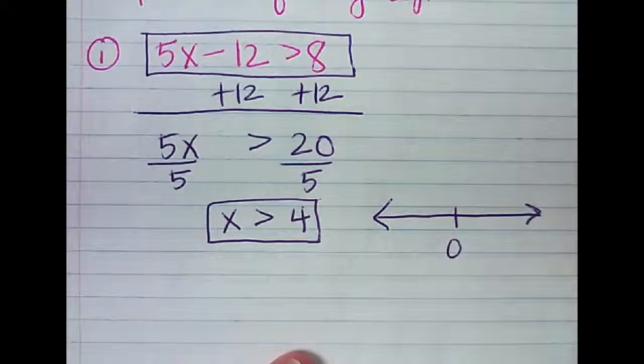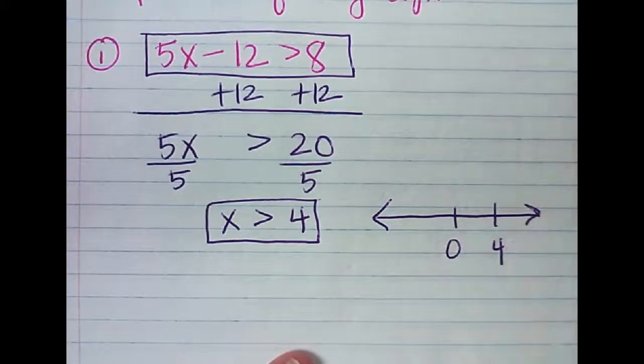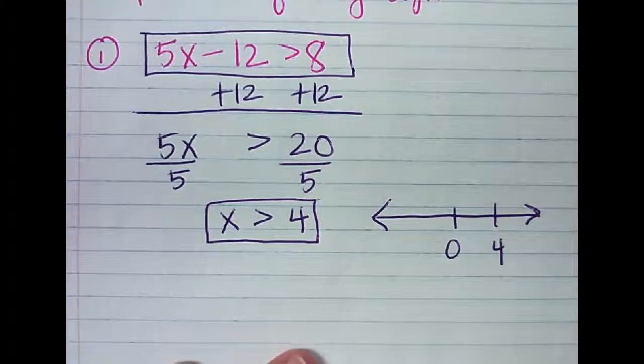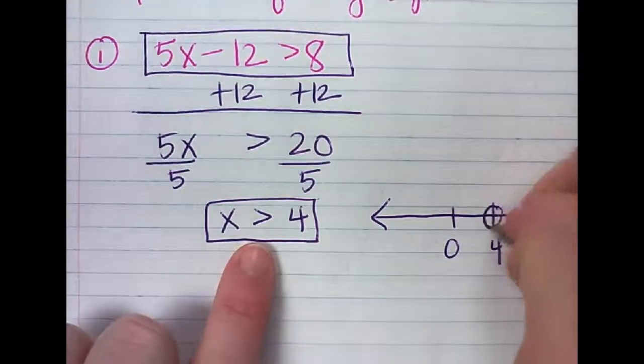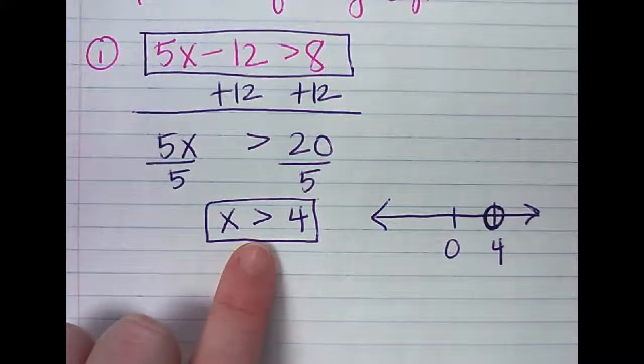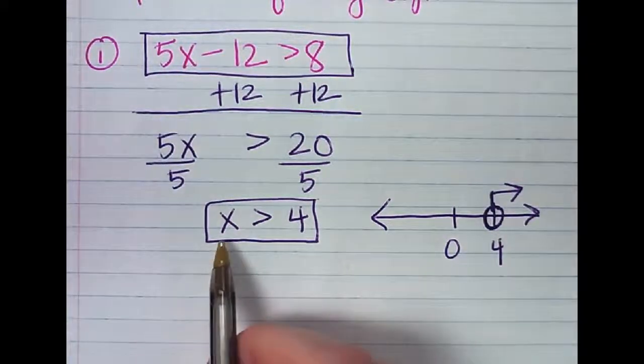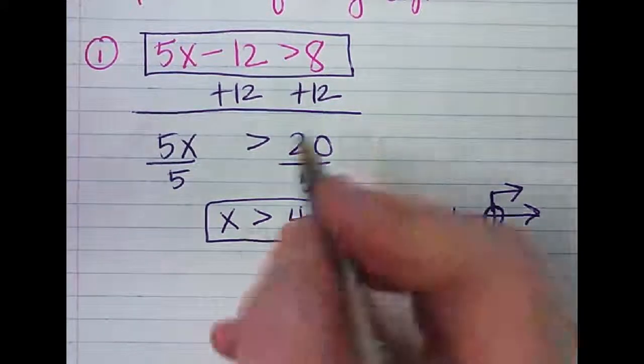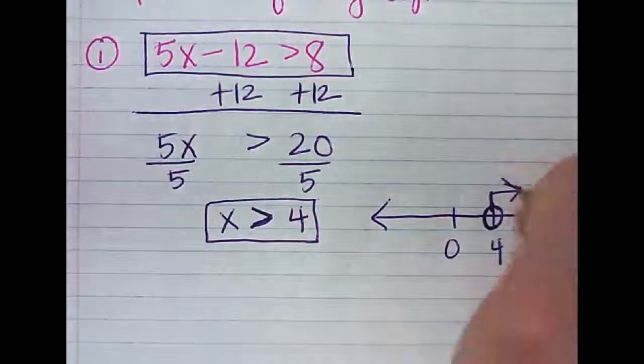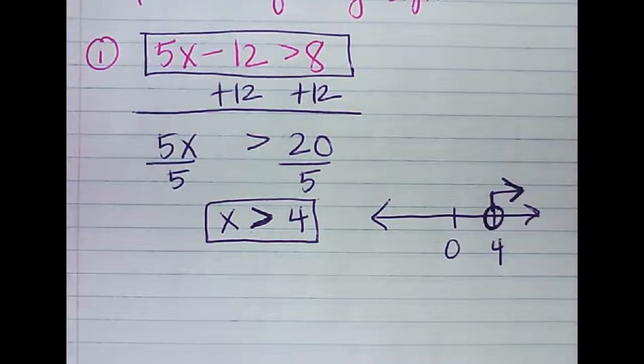Let's put at least 0 on the number line, and then I'll put 4 over here. Open or closed circle? Open, because there's no equal sign, so open. Is it shaded to the right or to the left? The right. The trick I use, if the x is on this side, then the inequality symbol acts like an arrow. This arrow matches this arrow. That's the trick I use.